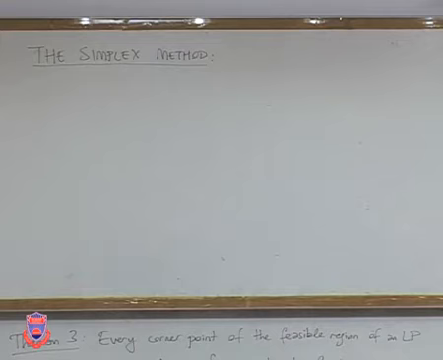So first of all, this is the name of the method, and simplex has nothing to do with simple, or with complex either. It's a special term, okay? I'm going to describe what it means later on in this course. So just think of this as the name of the method. It's not a combination of simple and complex. This is just the name of the method.